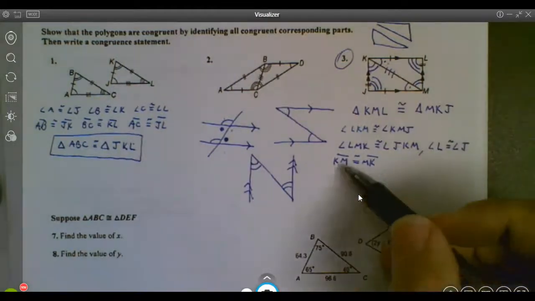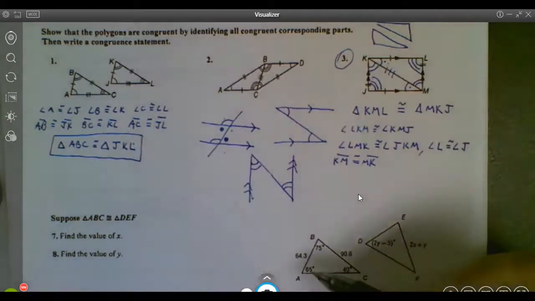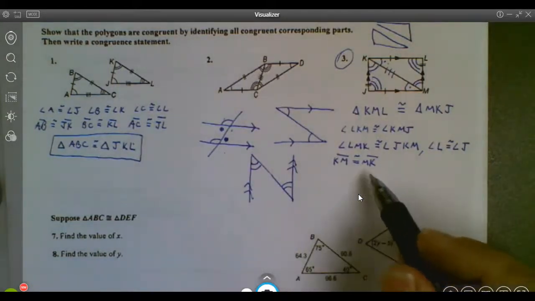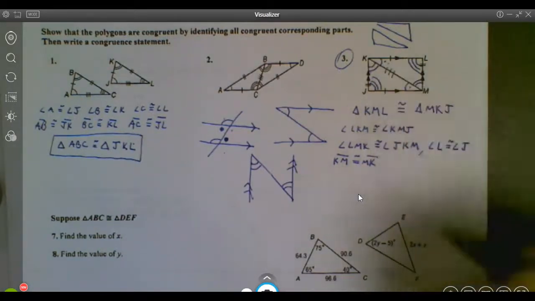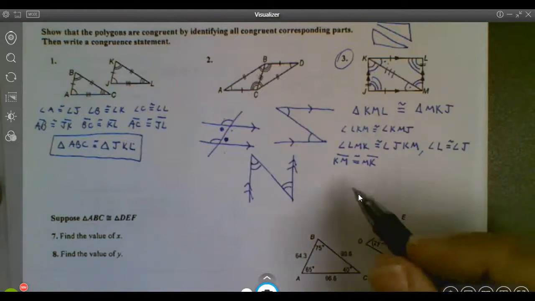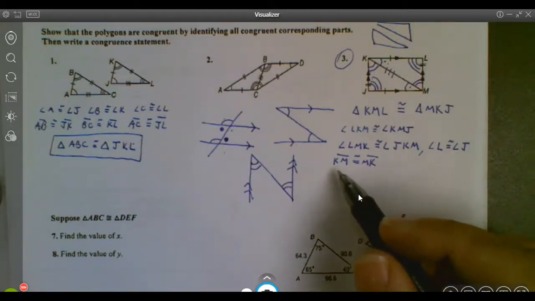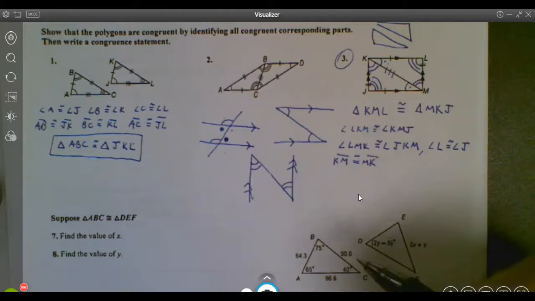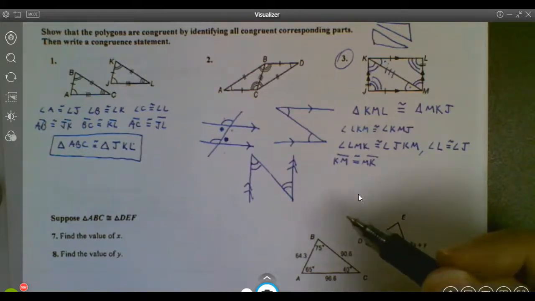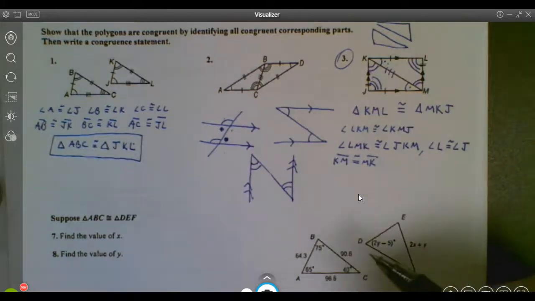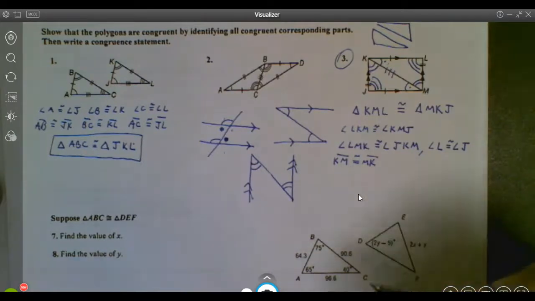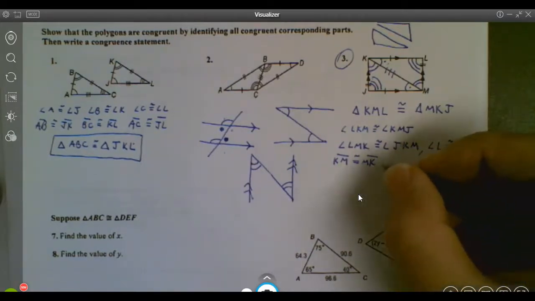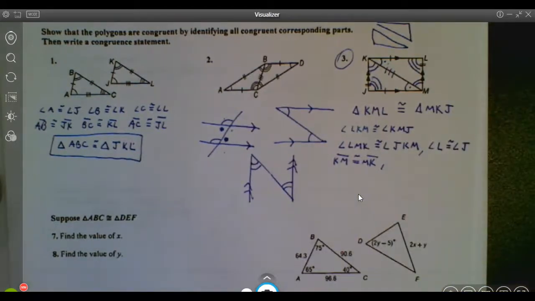So you'll notice, this is the reflexive line, that one right there. So you'll even notice the order that I wrote those really does matter. I could say that KM is congruent to KM. That's true. But as far as appropriately naming the congruent parts, really in theory we should be considering the order that we write those in. I know sometimes, and even the book will get a little lenient on that, and they'll say it's okay to just say KM is congruent to KM. But we should be really careful. It really should be a strict order to this if we think about it.